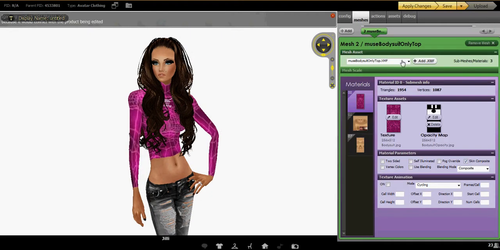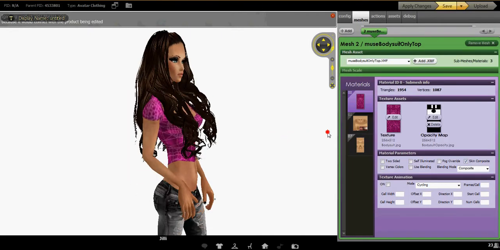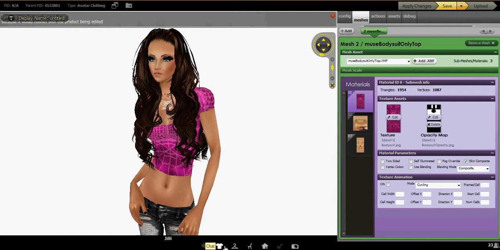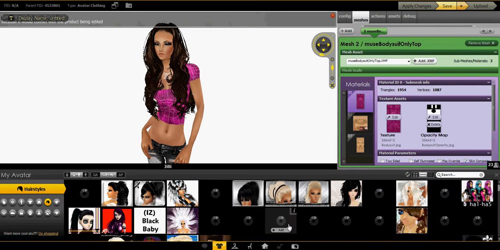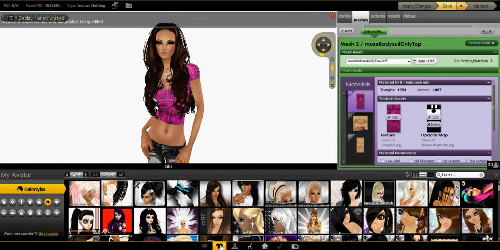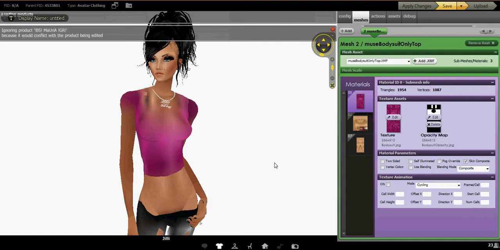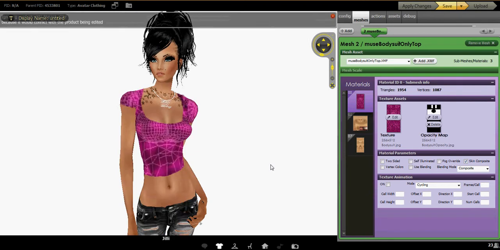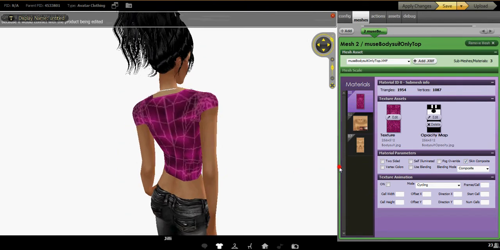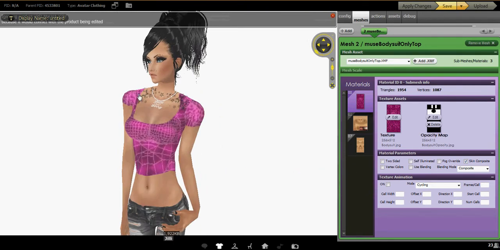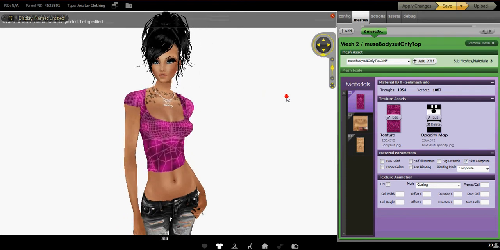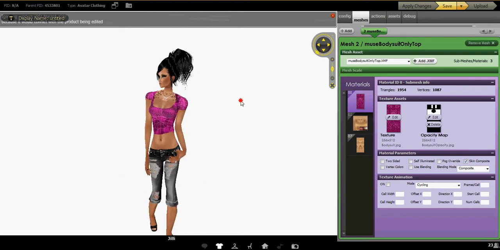Wow, okay, so my hair is so long. Let's change that. We'll go with this hair. It's ugly, but it works. So you can see your work, right? Okay, so we have a really nice shape right here. It looks good so far, but you know, that's not the end.